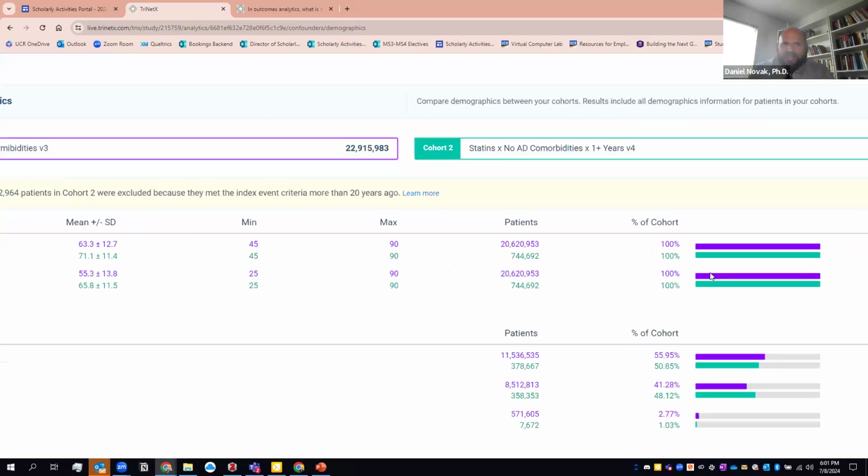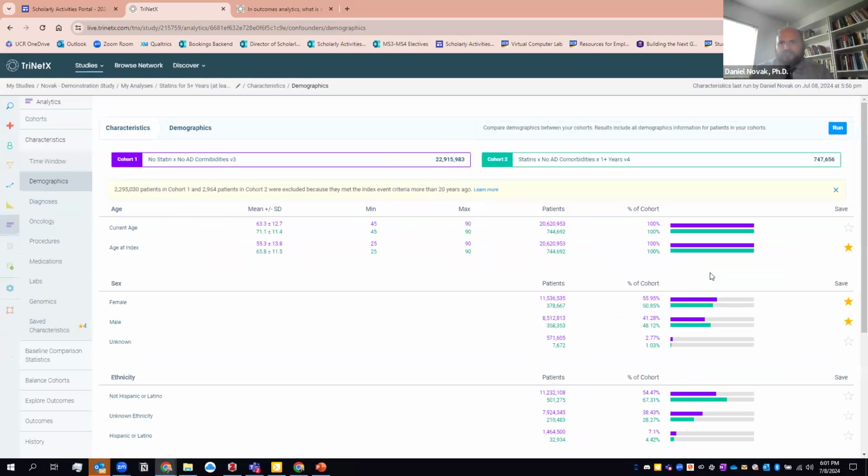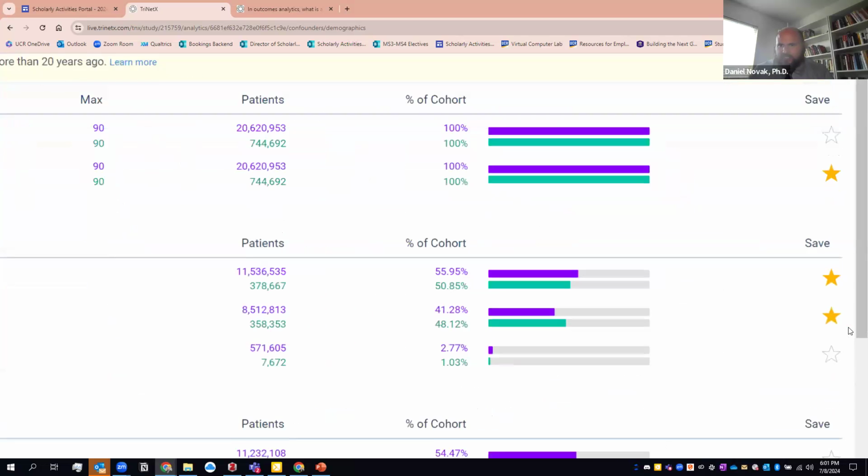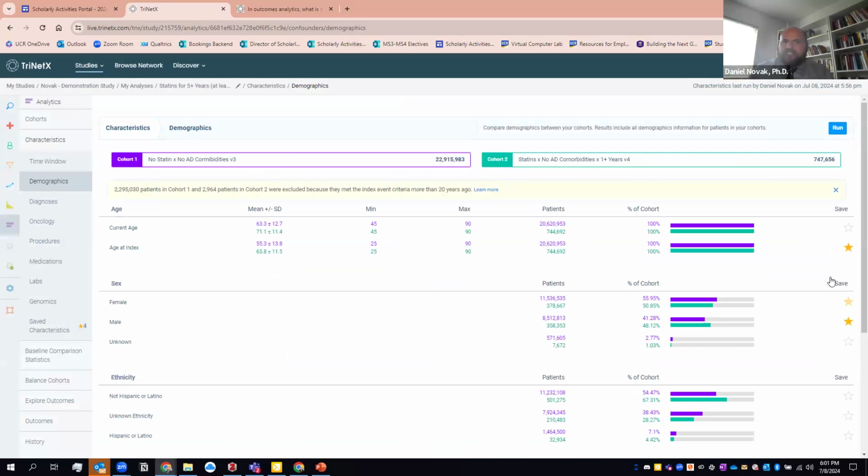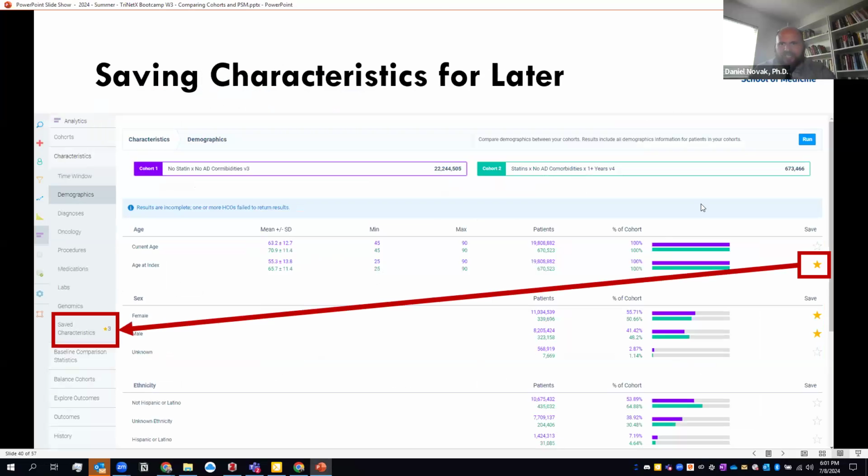So what are we to do about that, right? So I have an older group. How do I control for that? Well, the first thing to do is identify that that's one of your confounding variables. And to use this little icon here, you can see next to all of these characteristics is a little star. And that star saves your characteristic to this little box over here. I'm just going to show you that this star puts things into that box. And that's really useful because later on, you can call up those starred items in a variety of different screens that we're going to see in a couple of minutes. So I just wanted to let you know about that.